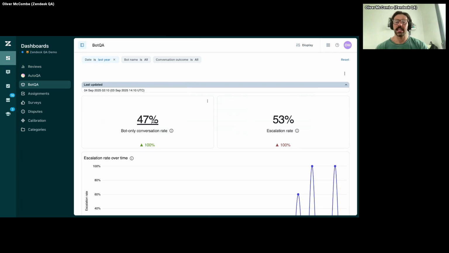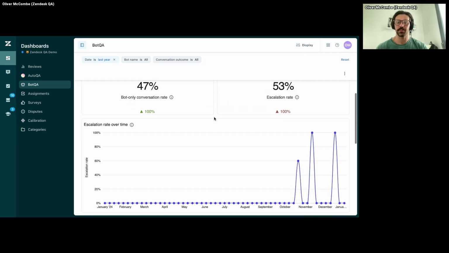So again, this will be set by default for those Zendesk native tools, so advanced AI agents and kind of inbuilt answer bots, because the interaction is being pulled through automatically, even if there's not a ticket created. And so when there is a ticket created and it's escalated to a human, we know this is the escalation.